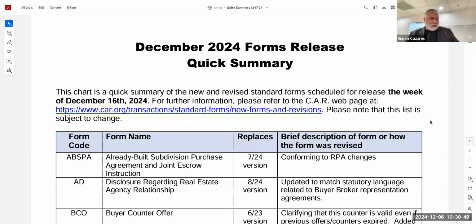All righty. So today I wanted to just go over the elements of all of the changes that are happening for the month of December. As most of you know, there's always two changes every year. One happens in June, the other one happens in December. So all of the changes either remove forms, add, or delete information from specific contracts. So today's conversation is going to go into some of the important updates that C.A.R. has, and we're going to dive deep into the conversation.